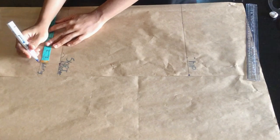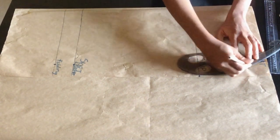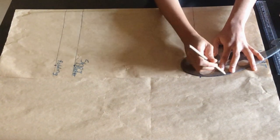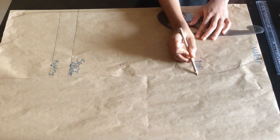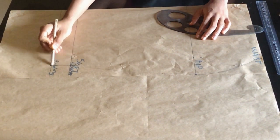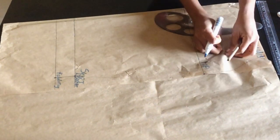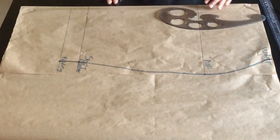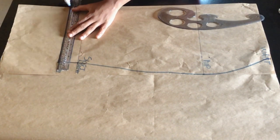Mark that 10.5 at the folding allowance of your skirt as well. Next I'll connect all the marks I've made — from my waist point down to my hip point, and from my hip point down to my skirt length using a freehand sketch. Then connect it down to the folding allowance. I'll pin down my pattern and use a marker to outline everything I've drawn, then place my ruler and outline where my skirt stops.